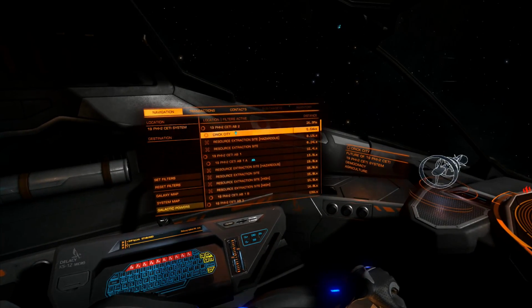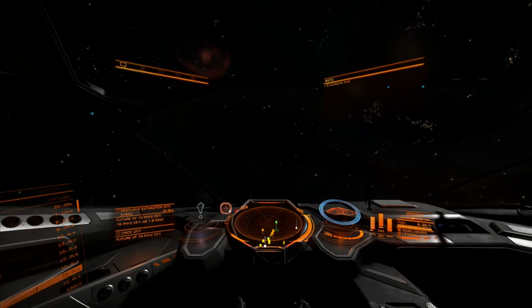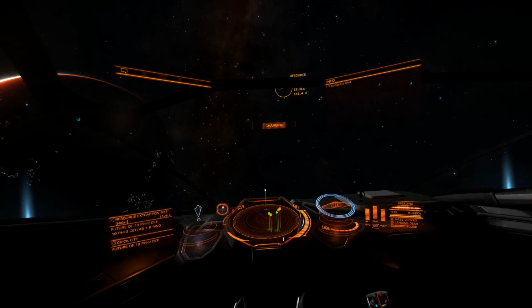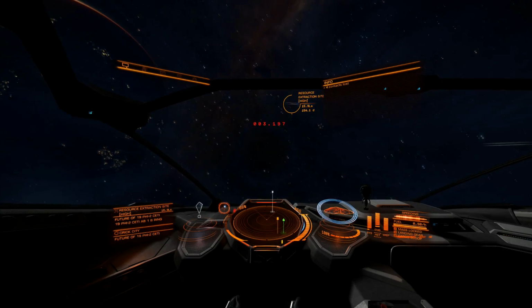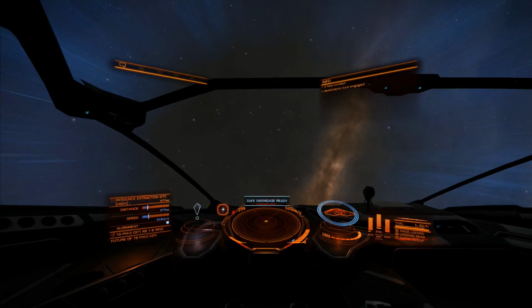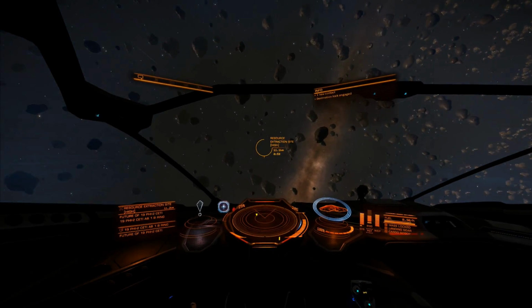Yeah, the Cobra Mark.III is definitely a fine ship amongst pilots out there. Indeed, some people say that it's the quintessential multi-role ship on the lower end of the budget spectrum. Alright, so the frameshift drive is charging and we're about to jump on out. And here we are dropping into the high intensity resource extraction site.